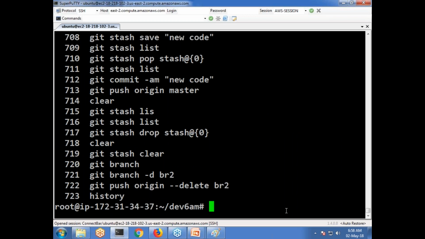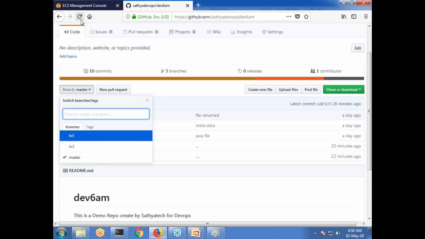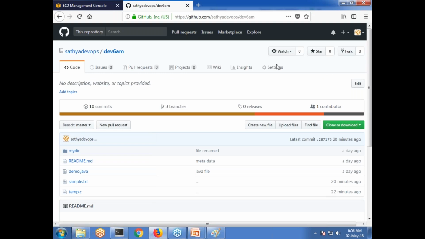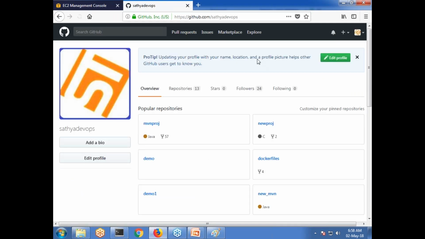You can just contact the office, Mr. Sharon. Okay. How to create a GitHub account? I said, right, just like how you create a Gmail account, the same way you create a GitHub account, no issues. Just go to GitHub. Okay. So in GitHub you can see it is my account, Sathya Devops. Just provide your email ID. You'll simply create one account. Very simple method.